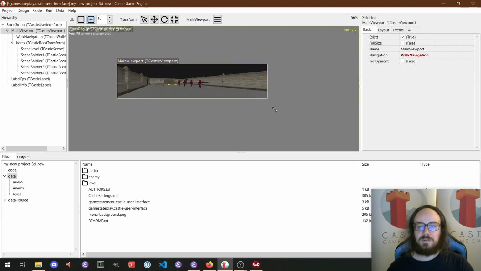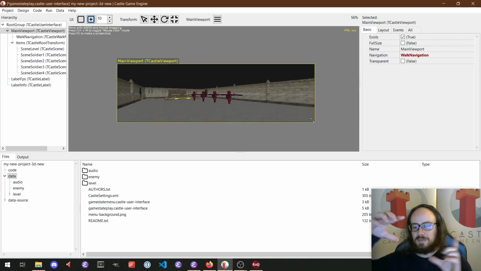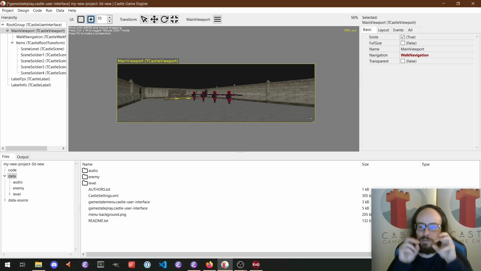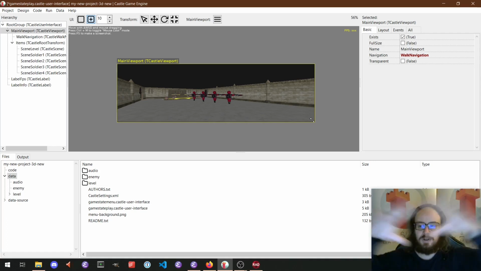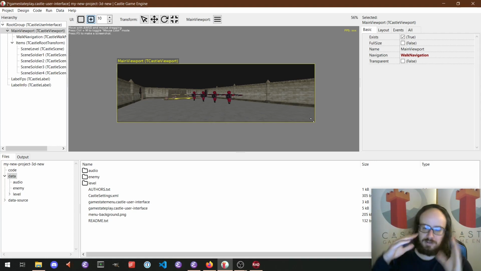So now you can see what the viewport is. It's essentially a two-dimensional viewport on your screen that allows you to look into the three-dimensional world of the game. It also makes sense for two-dimensional games, because the idea of a viewport is still useful: you can have a large game world and you're only looking into it through a viewport and the camera is moving and so on.